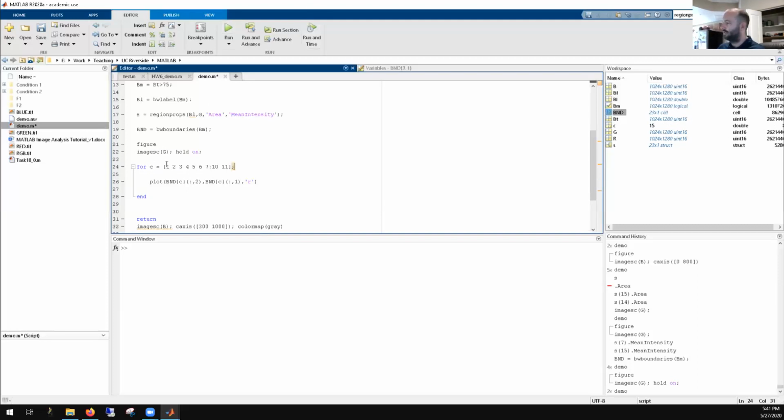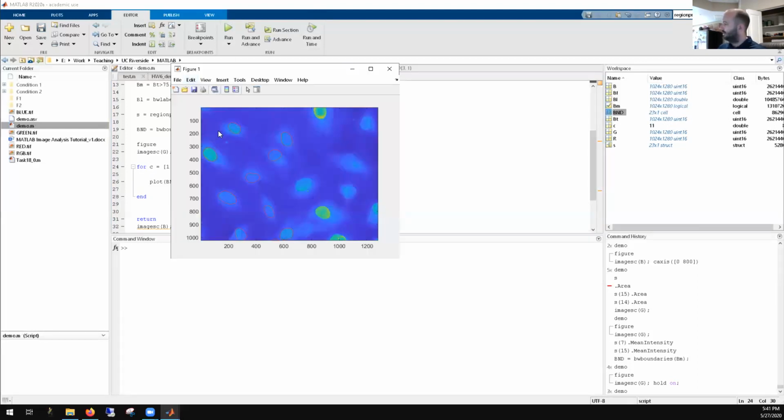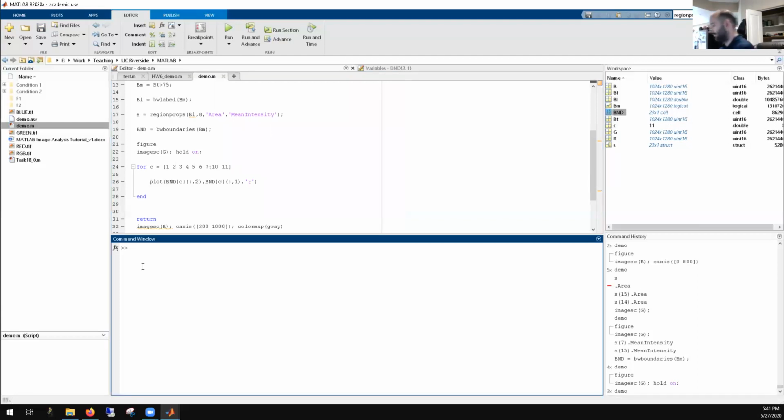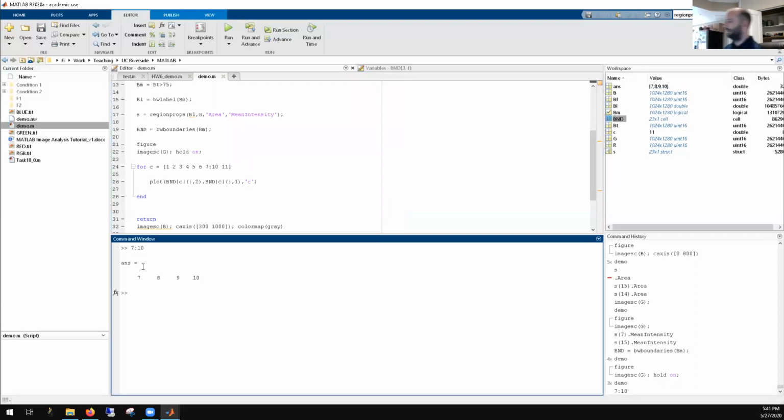Again, C is this vector, and each iteration of this loop, it'll visit one of the entries in this vector. So this is going to go from 1 through 6, then 7 through 10 using colon notation, and then 11. And you can see 1, 2, 3, 4, 5, 6, and so on. And just to show you what 7 through 10 looks like, 7, 8, 9, 10, using the colon notation.